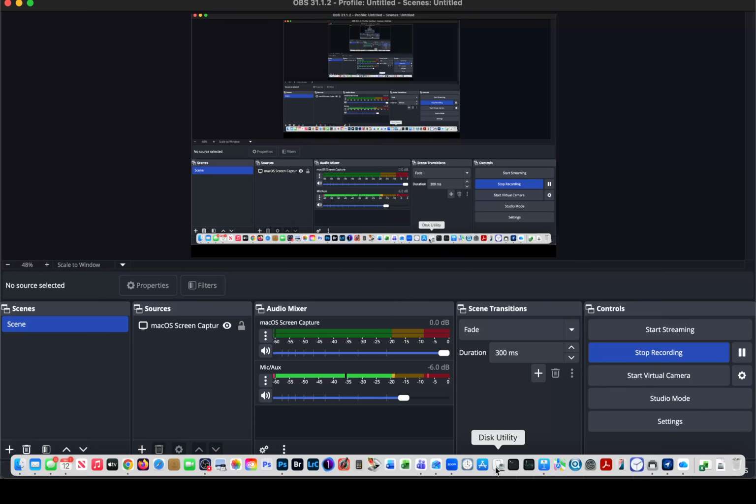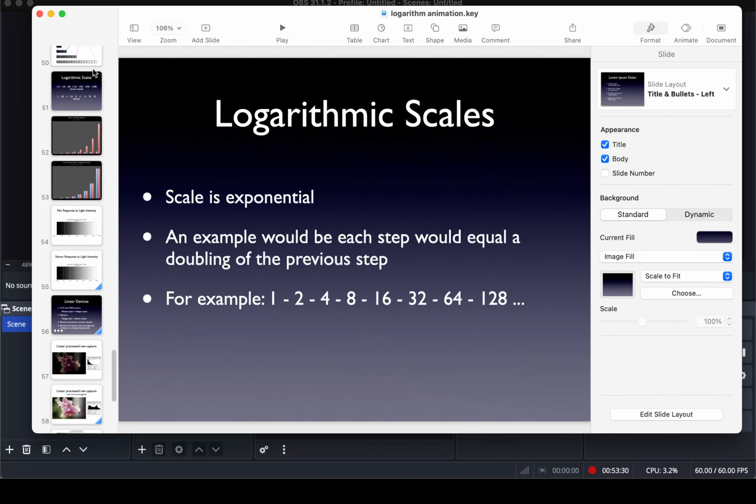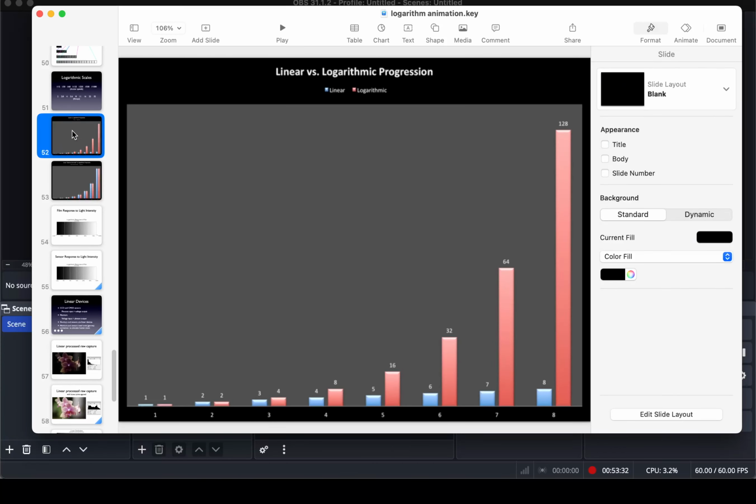If we go back to the end of this, this is the advantage of having a logarithmic system. So let's say that you as a person are only capable of seeing 8 steps of tone. If you were a linear capture person, 8 steps would be this blue range right down here. You can see you're starting at very little here and you get up a little bit right here.